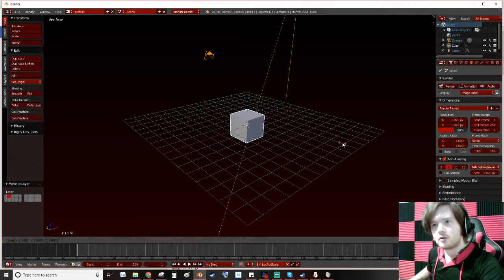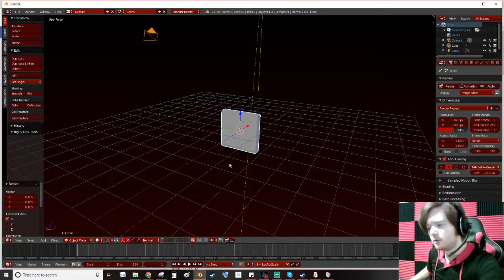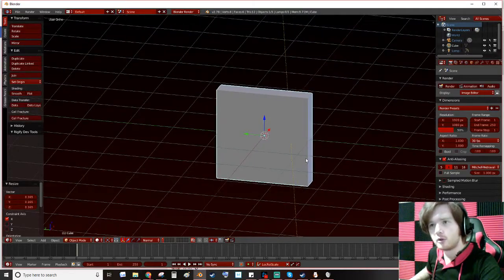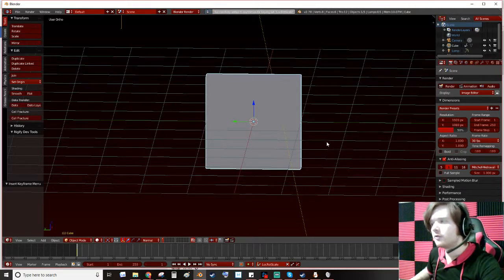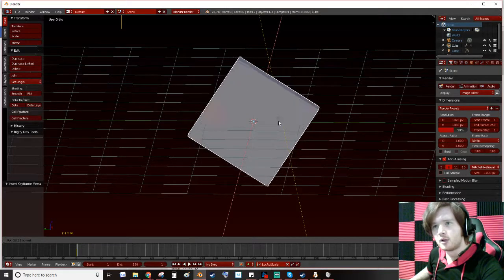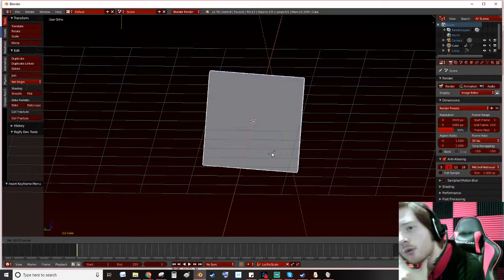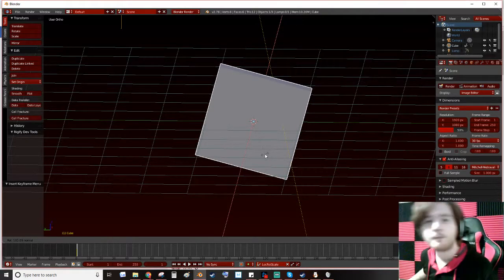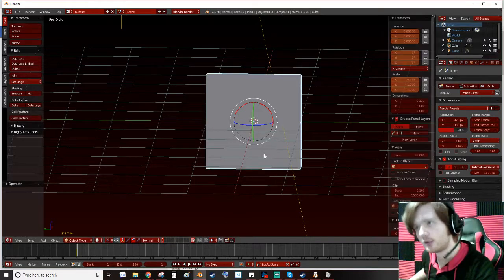Let's make this a little bit easier to understand here. I'm going to zoom in, maybe go into orthographic so I can move better. If I put a keyframe here on frame 1, and then I try and rotate this, down here at the very bottom left, my webcam is actually in the way, you can see the degree that I am rotating it here.